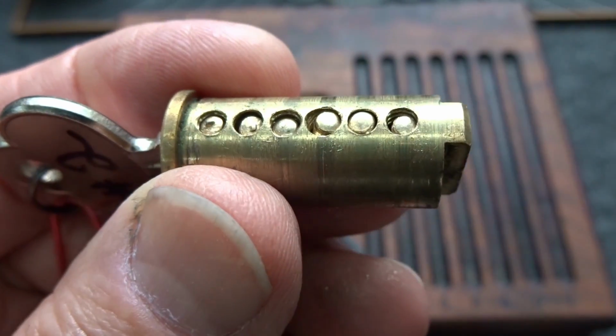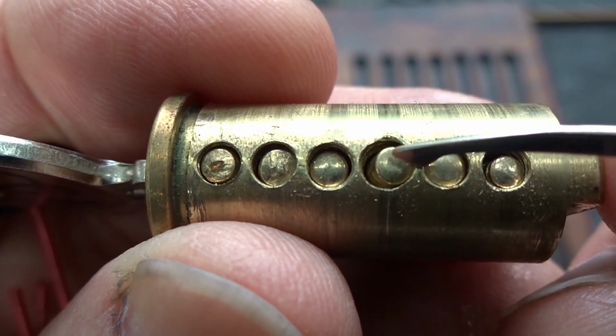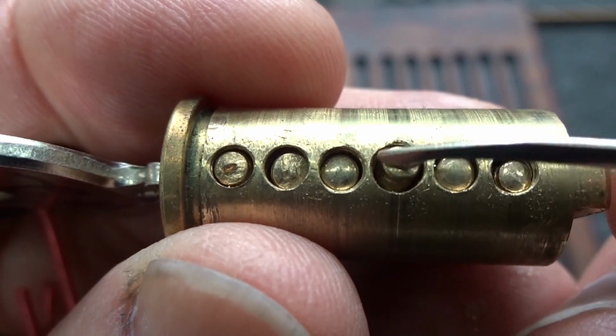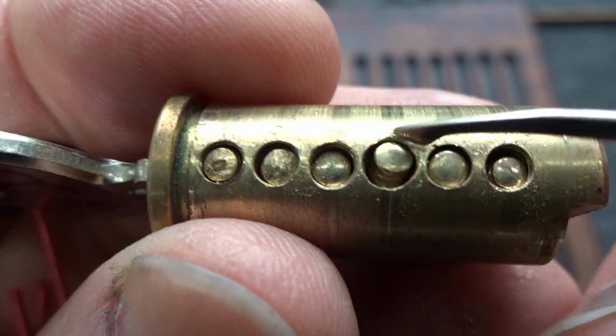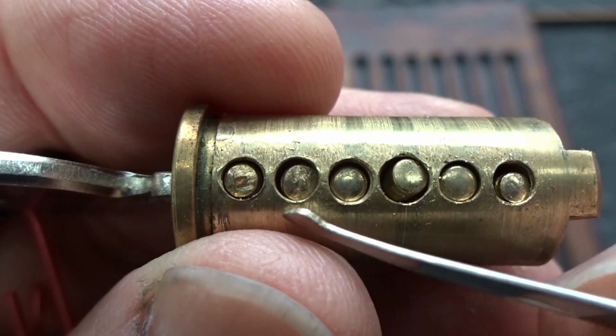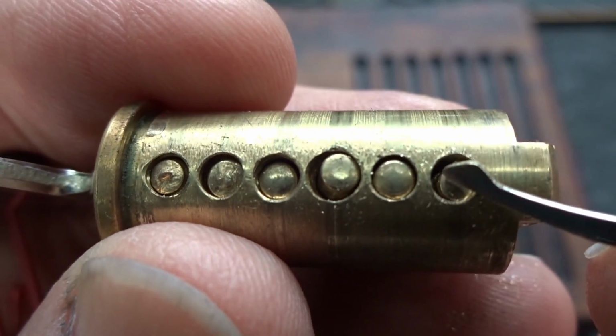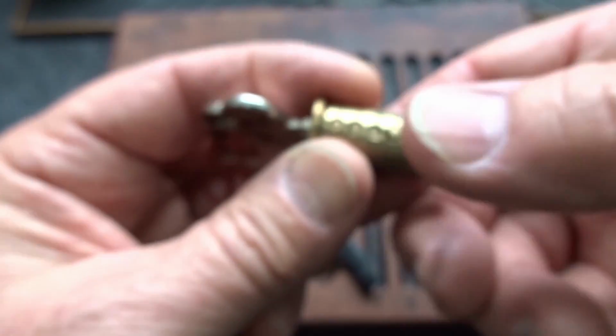I see some weirdness. Let me get to pick. I see some weirdness right here. He's flopping around like his shoes are too big. And the same with him. We got a floppy right there. He actually looks drilled oversized, and I think so does that one. All right, let's dump them out and take a look.